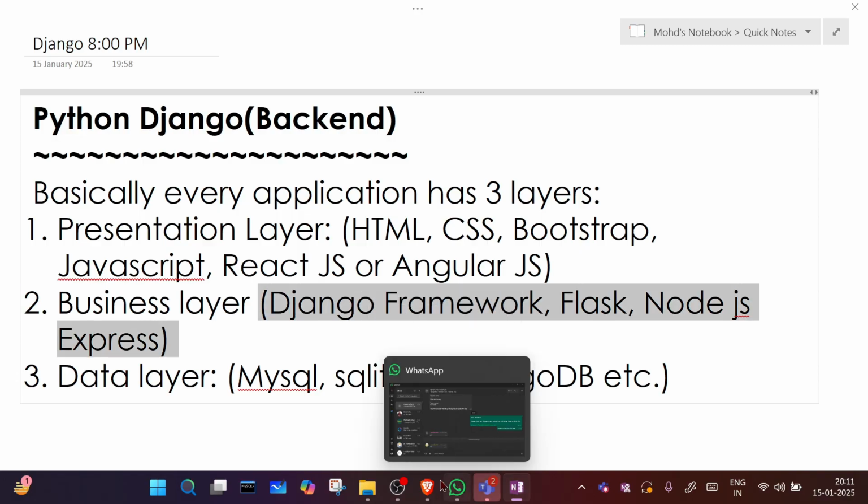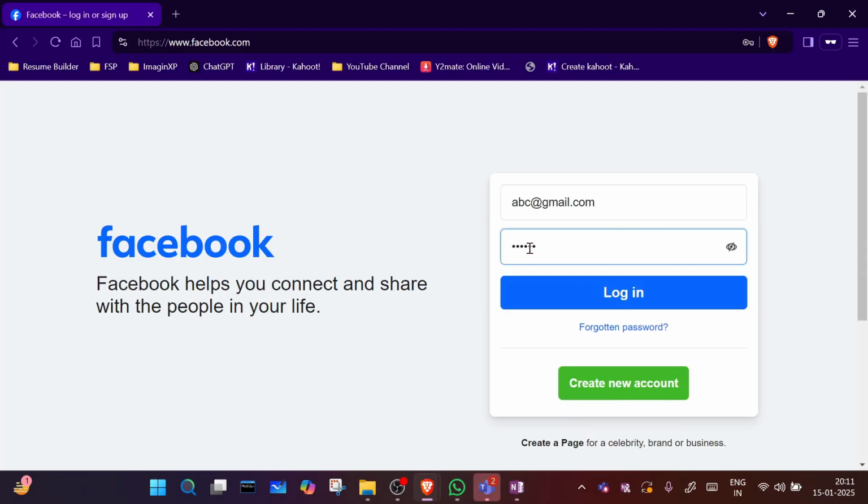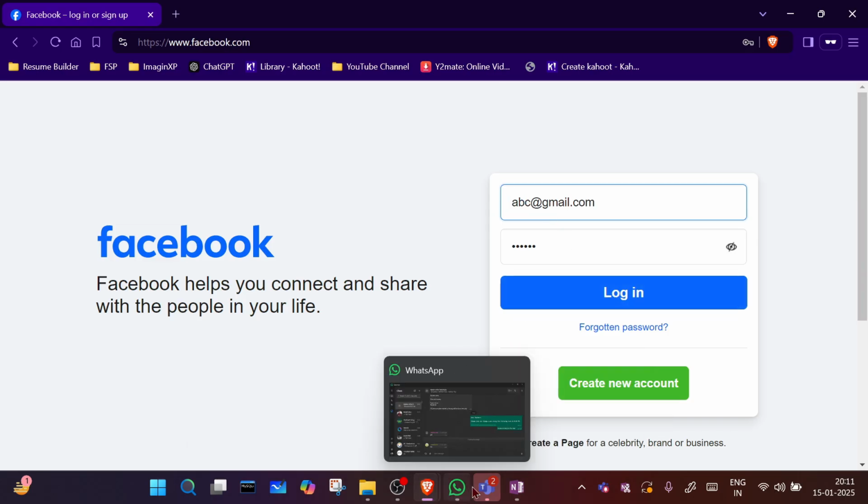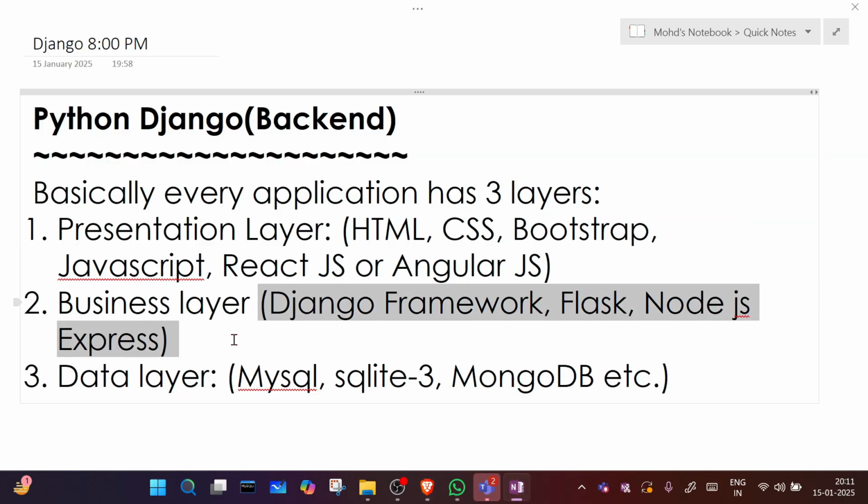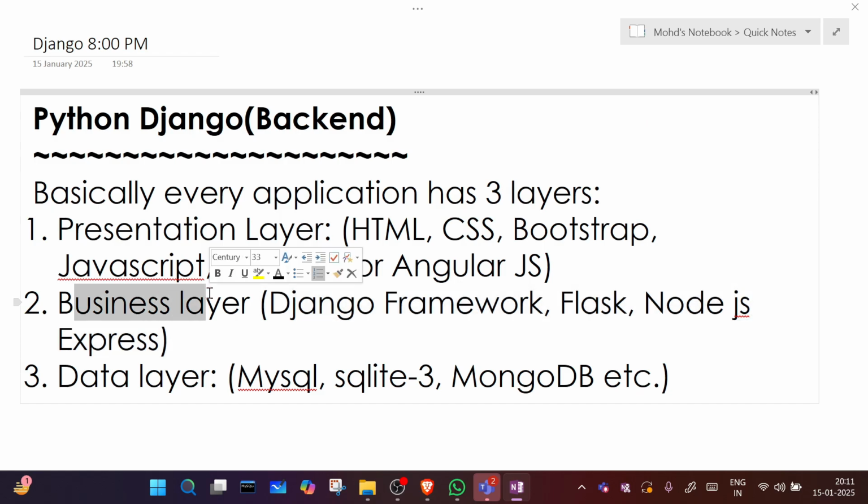The backend will check whether the credentials you wrote are valid or invalid. If valid, it will request the database. Your business layer, or backend, will request the database to fetch your profile, because your account is permanently stored in the Facebook database.